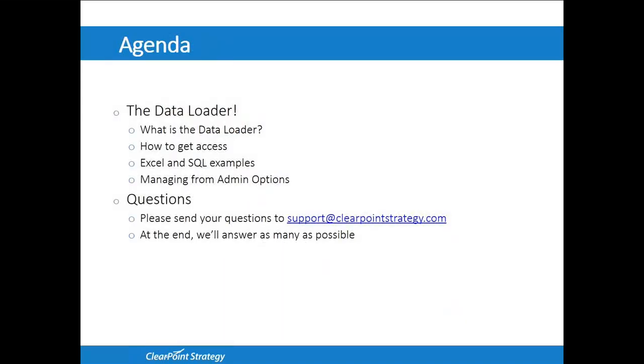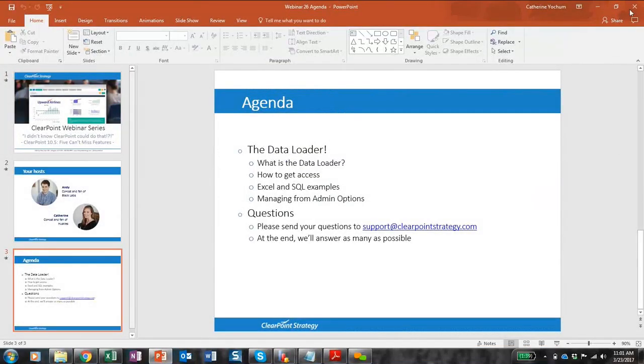Today is all about uploading data into ClearPoint at lightning speed with the data loader. Andy is our data loader expert here at ClearPoint, so you'll be learning from the best. We did touch on the data loader in our last webinar, so in this installment, we'll be expanding on that to give it the full attention it deserves. We'll go over what the data loader is, how to download and install it. We'll walk through some examples, demonstrate how it changes content in ClearPoint, and make sure that you can manage your packages right from within the application once they're set up. So let's dive right in.